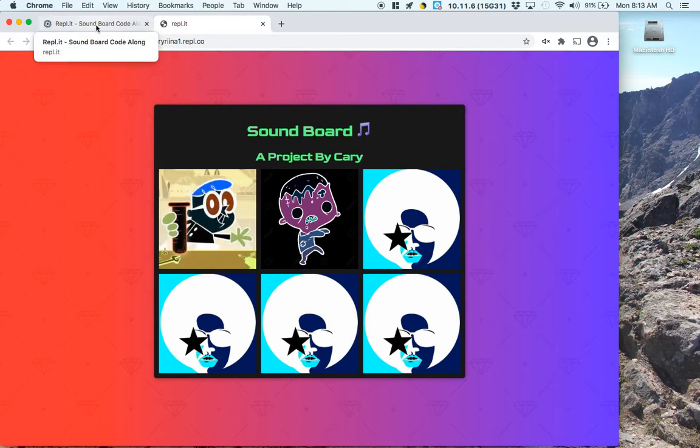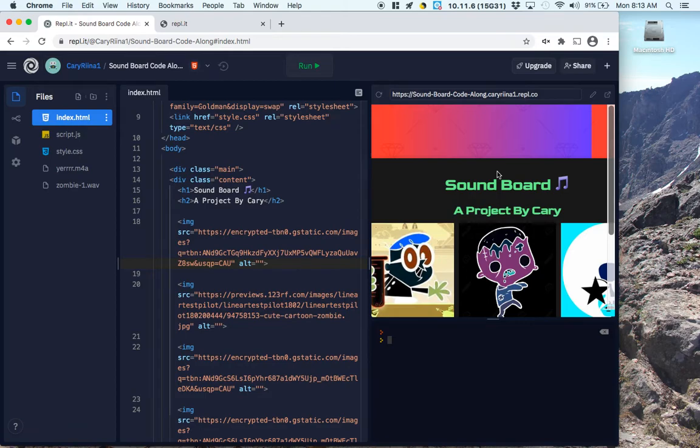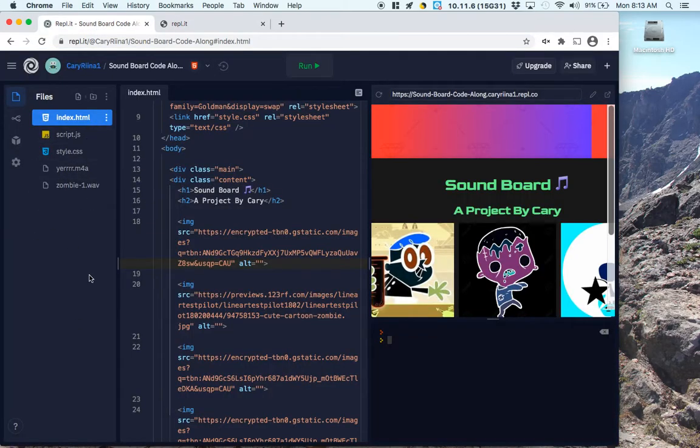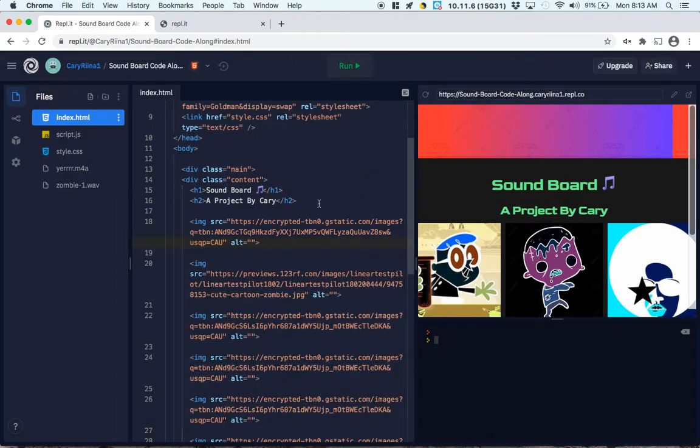So let's get started. I should say as a caveat before really starting the JavaScript, you do want to make sure that you have all 6 images correct and correlated to 6 sounds. I'm only going to show you with 1 or 2 sounds, so I just have my 1 or 2 sounds here. So make sure you have 6 of each.